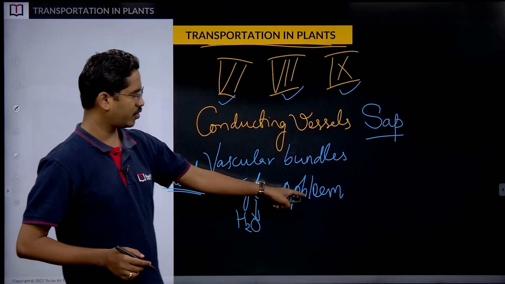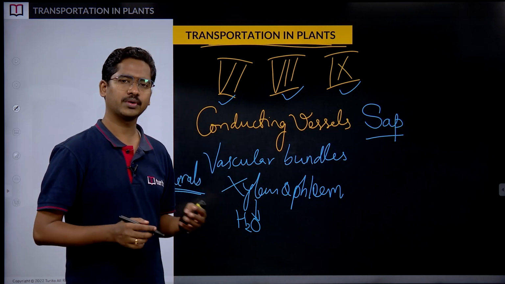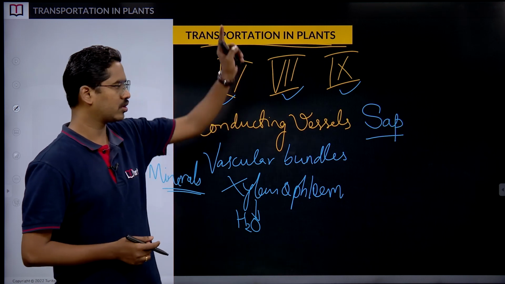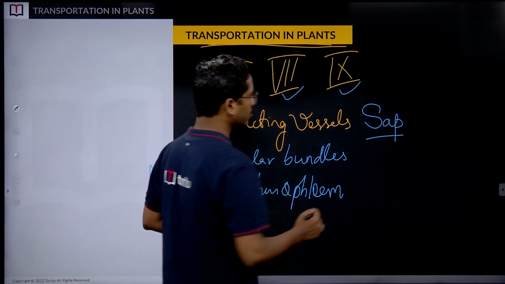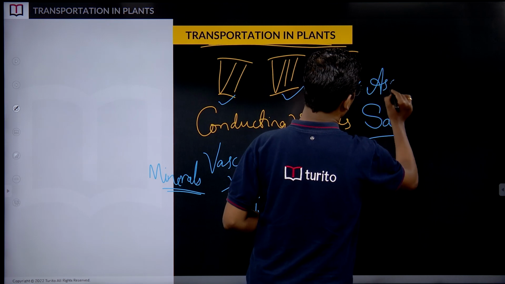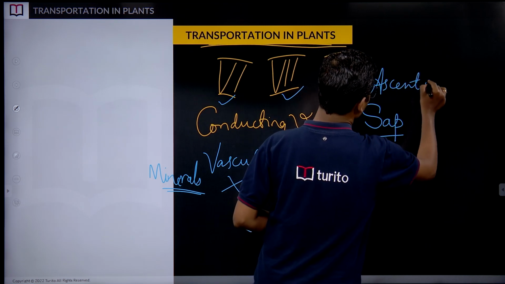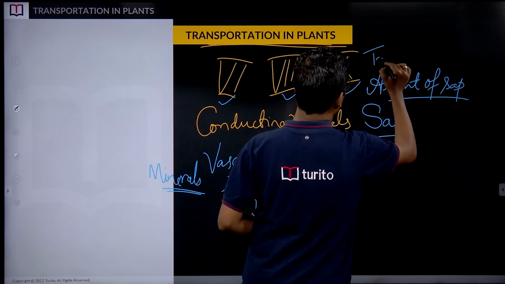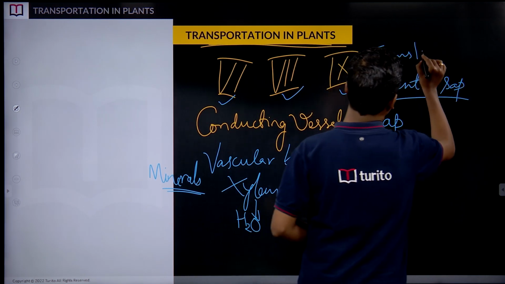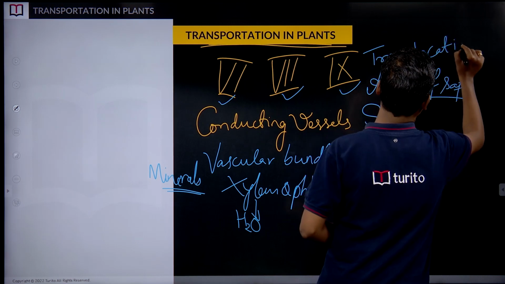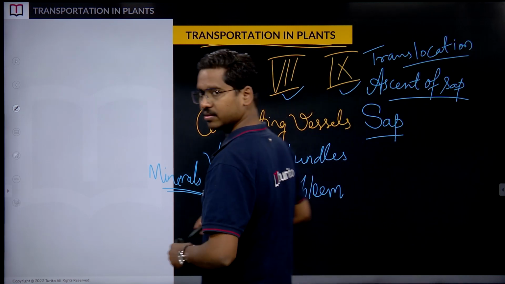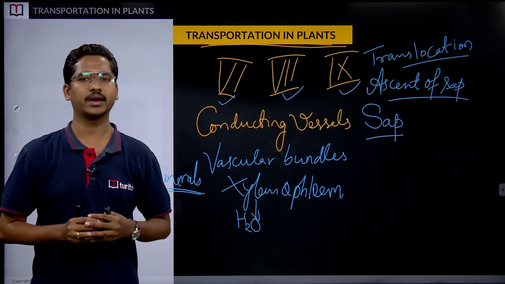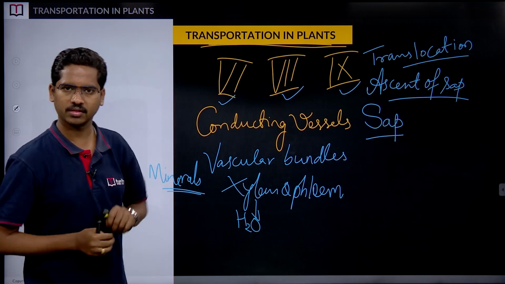So, there is a link between phloem and the sap. The movement of this watery substance from the bottom of the plant to the topmost part of the plant is known as, hope you remember this, ascent of sap, which is known as translocation. So, that is what I was meaning. These are the topics which you are supposed to know by now when we are discussing transportation in plants.